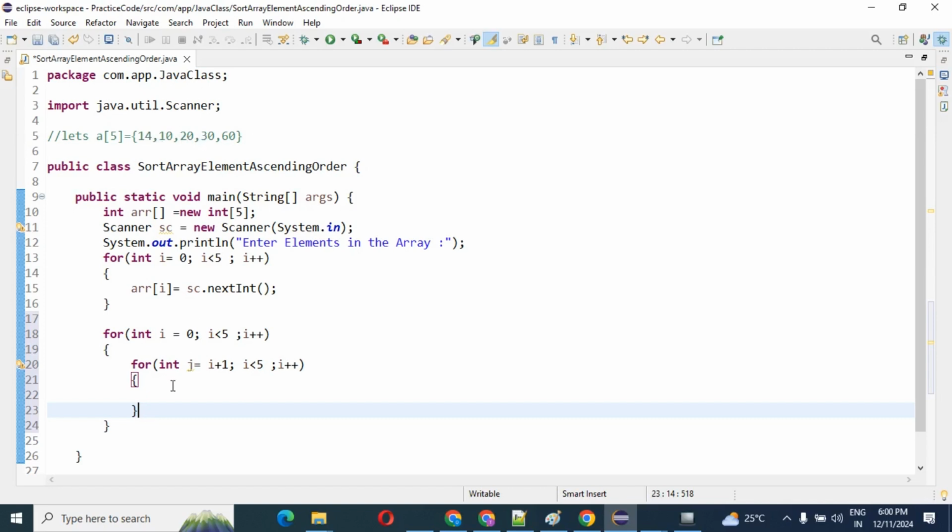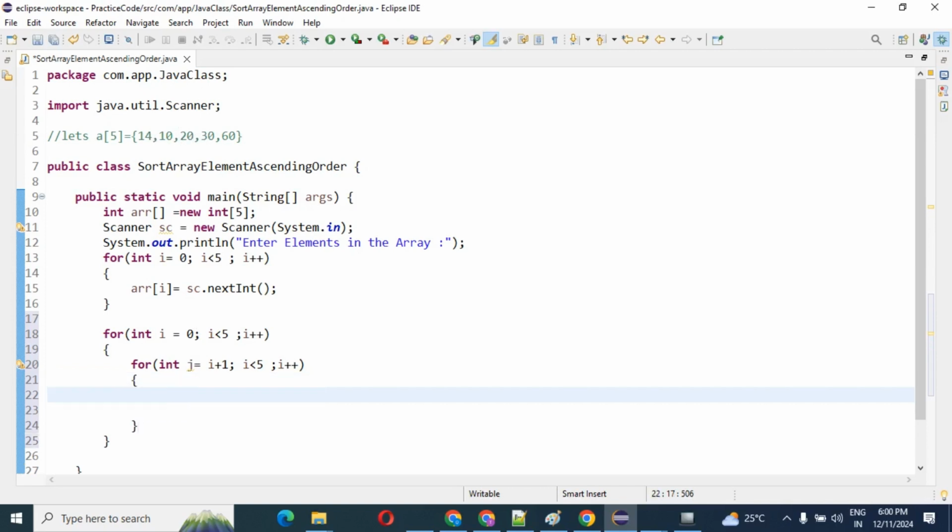For this purpose, inside the nested for loop, I am going to add a condition. This is the main condition you need to concentrate on. I am going to add one condition: if a of i, that is a of index 0, is greater than a of j or not.